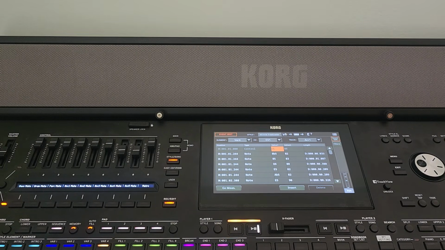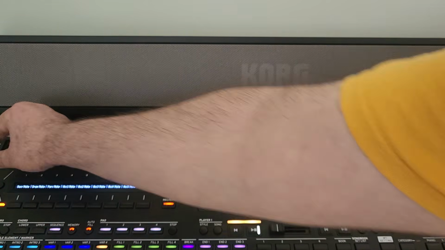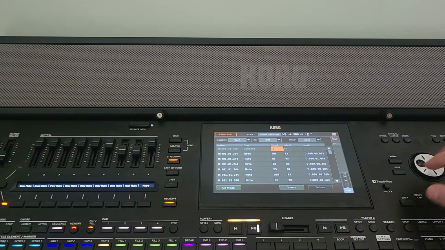Okay, so another usability improvement is to allow moving between the screens of the style editing submodule while the notes are being played. So for example, to illustrate this, I'll put the volume down.